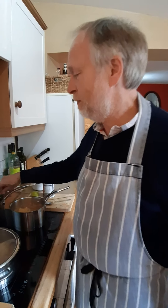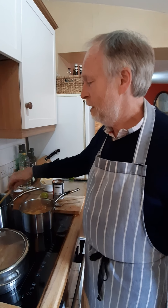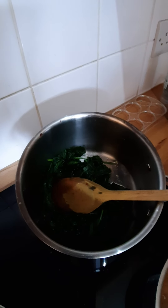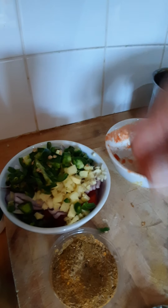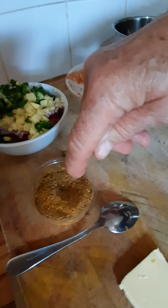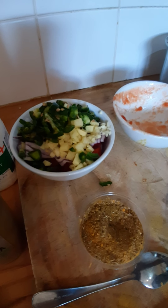The third dish this week is just a basic spinach bhaji. You can mix it up by putting paneer cheese or potatoes through it, but I've cooked off the spinach briefly with a little bit of fenugreek, some turmeric, some chili and a pinch of salt. To finish it off I fry an onion, four cloves of garlic, two green chilies and an inch of ginger. The spice mix is a teaspoon of turmeric, half a teaspoon of fenugreek, and a teaspoon each of ground cumin and cumin seeds. I'll get a pan on the back now to get that under way.